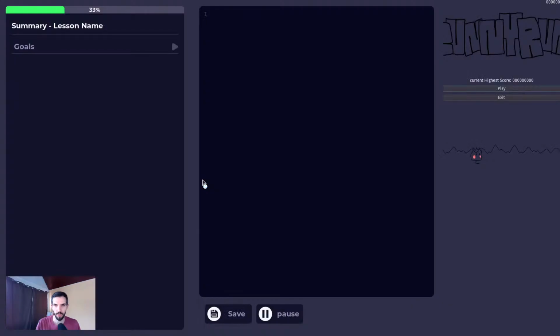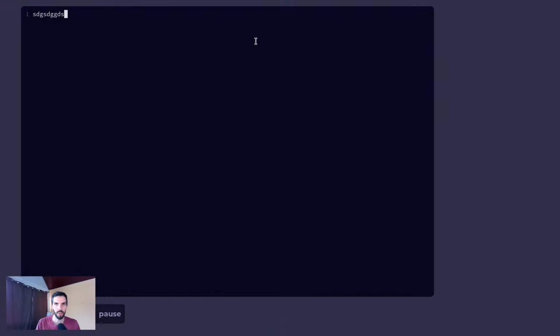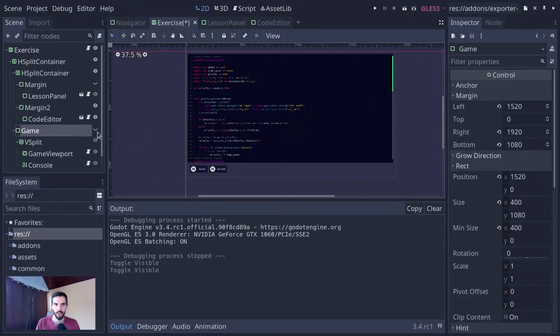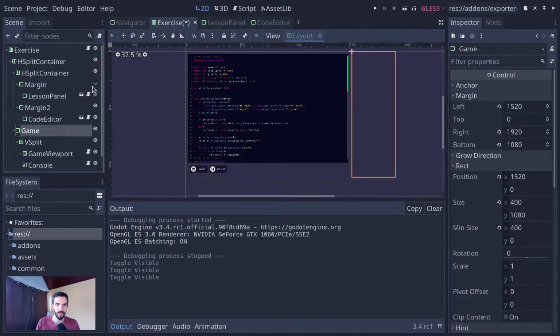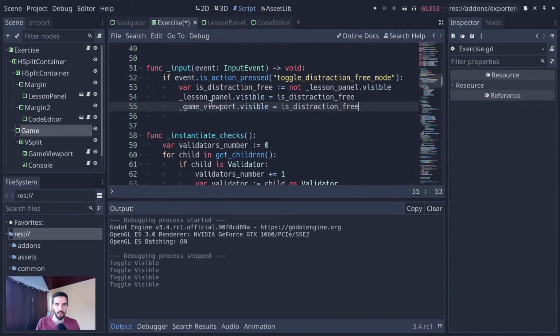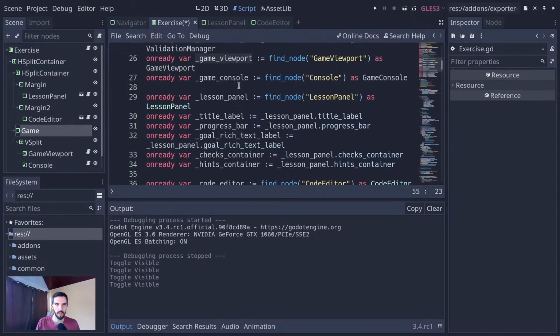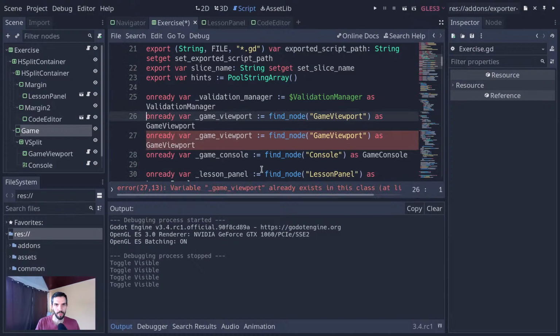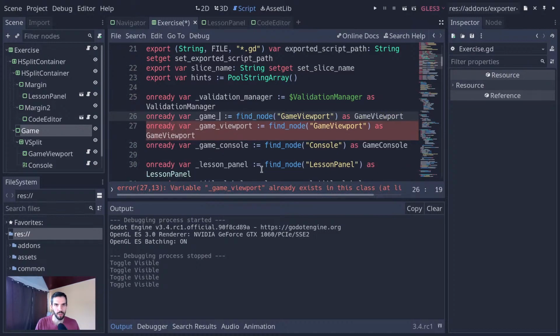And our distraction-free mode is just gonna make the code editor very large. And this on the right, I don't know why, it stays like that because it's set to expand as well. So if I hide the game and I hide lesson panel, see, that's what should happen. But I'm hiding the game viewport and not the game container. That's why. Okay, that's just what I need to do then. Game container, do I have it? Game viewport, console, lesson panel. Game container.